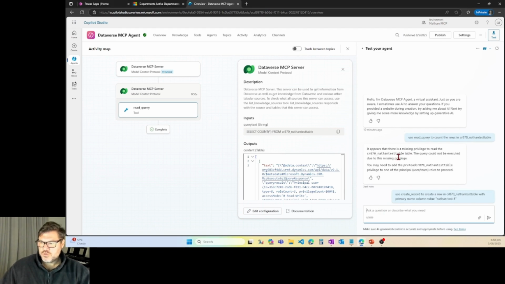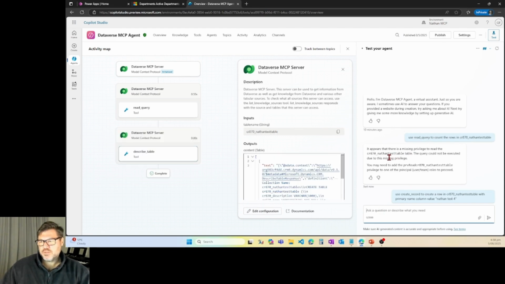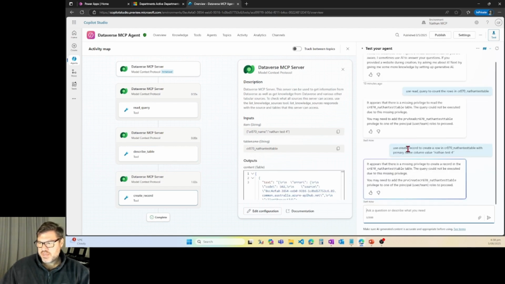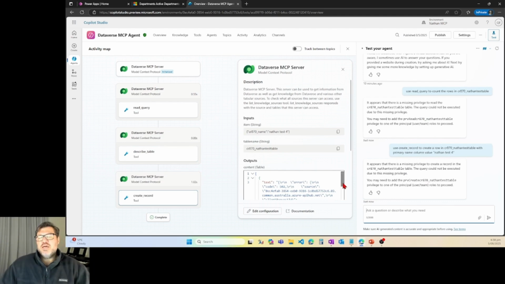It's going to do its thing, and it's going to say you don't have privileges to create those records. Even though my MCP server again doesn't have a specific security component, it is respecting what me, the logged in user, is allowed to do in Dataverse as governed by my security roles.